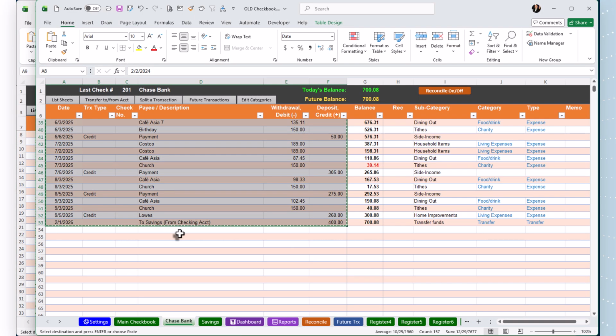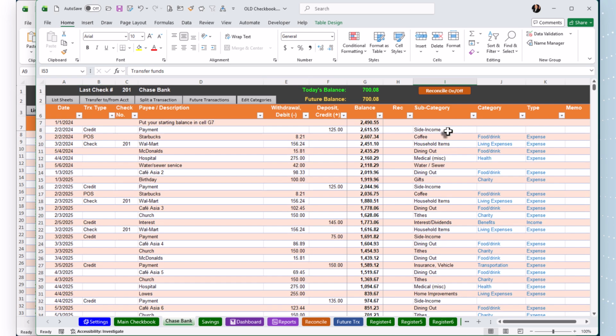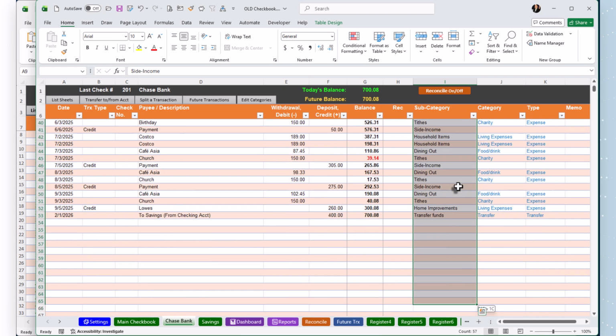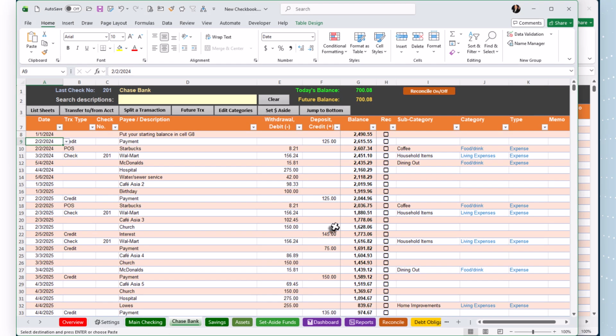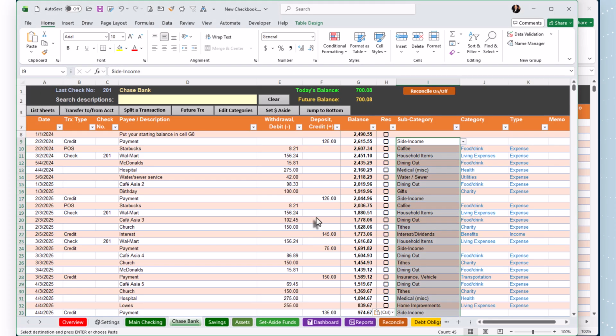Okay, I'll return back to the old checkbook. If you have that animated box around it, you can press the Escape key to stop that. I'll scroll back up to the top. I'll click on that first subcategory value, hold down my Shift key, and again use the down arrow key until I get down to the bottom, up arrow if I need to, do my Control C, and then go back to the new checkbook, scroll up to the top as needed, click my cursor in that right spot, and either do a Control Shift V or use the Paste button to choose Paste Values. All right, so that's a quick tour of doing the copy of transactions from the old checkbook to the new checkbook.